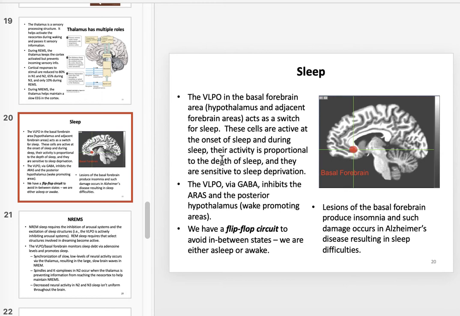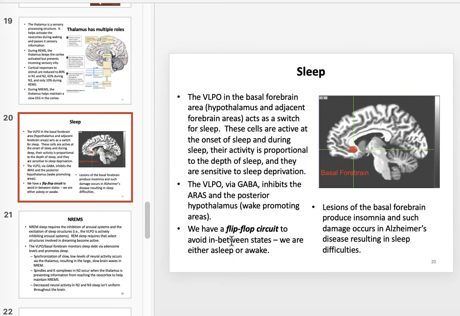So once again, to turn on sleep, the basal forebrain, specifically the VLPO, is going to help coordinate with the hypothalamus and other areas the switch for sleep. It's going to basically become triggered because of adenosine. It's going to trigger in turn GABA, which is going to inhibit the anterior reticular activating system and the areas of the hypothalamus, because the hypothalamus has a lot of different sub areas, those areas that deal with waking. Remember, we had histamine, we had orexin because of the narcolepsy conditions. Okay, that's all hypothalamus. And so the VLPO coordinates with all of that.